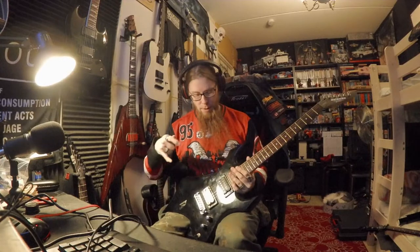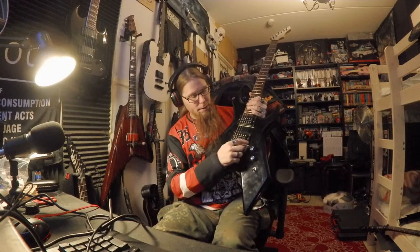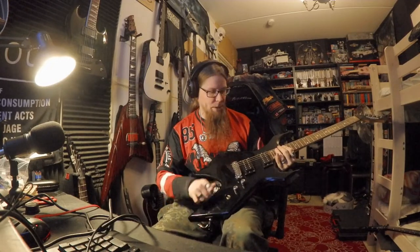I found this one for parts and I rebuilt it with passive pickups, two volumes and a three-way switch. And somehow I like this one this way. So, we've got a basswood body, two high gain pickups, two volumes, and a three-way switch.